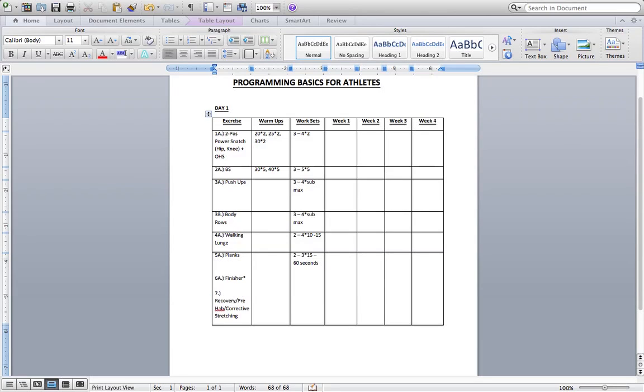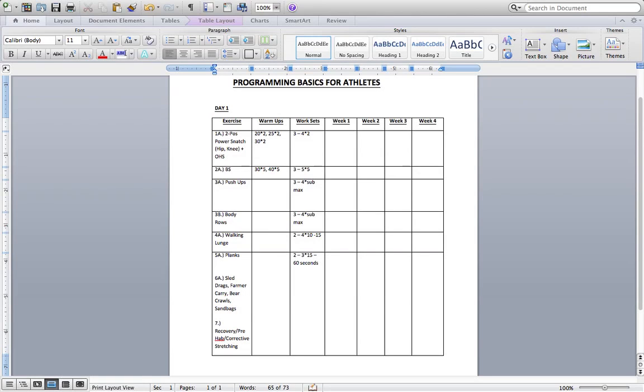And then at the very end, if we have time, we'll throw in a finisher, and that could be really anything you want to make the very last thing they do somewhat challenging, hard, mentally challenging. Okay, so sled drags are good. Farmer walks are great, or farmer carry, whatever you want to call them. Body weight movements in a circuit, such as bear crawls. Anything really, anything you can think of here that's challenging, loads the body. Sandbag walks are good. All right, you can even do those in a circuit if you want. For 5 to 10 minutes, just crush it.